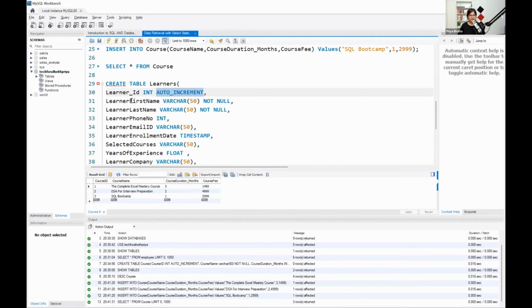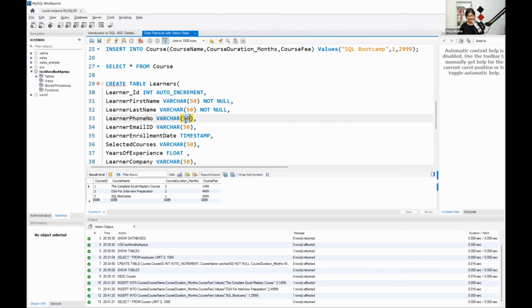That's perfect. Then first name, she has taken varchar type. It's also fine for me. Last name is also fine. Phone number, it should not be integer type because integer has some limitation and 10 digits will not go. It will show you an error. So what you can do, as I said just now, take a varchar type.